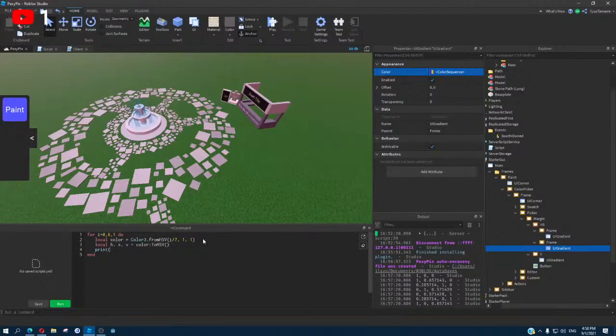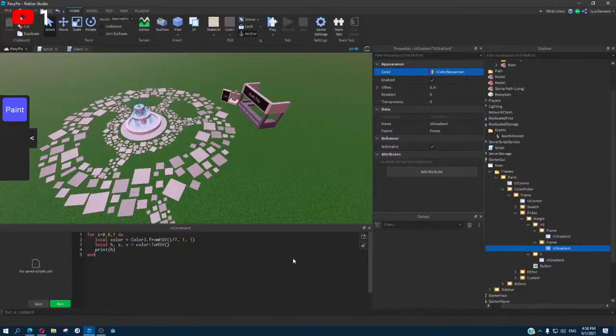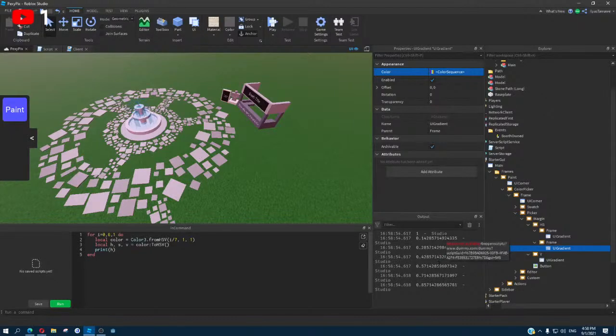And let's print H because that's what we need. And let's run. And here we go. I think we got it, no?